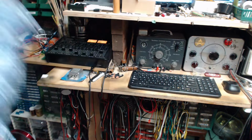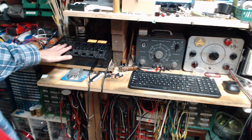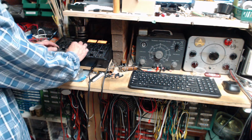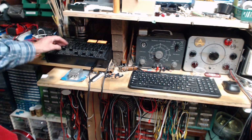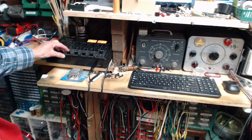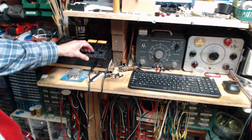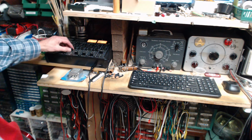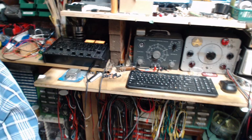So I have to put headphones on. I don't normally wear headphones in here. These are microphones. You couldn't hear me there. And this is the record player. Let me turn the microphones off, turn up the record player, just to hear what it sounds like with nothing happening. Let's get rid of the background noise. I started talking there with the microphones down. Okay, that's the situation over there.